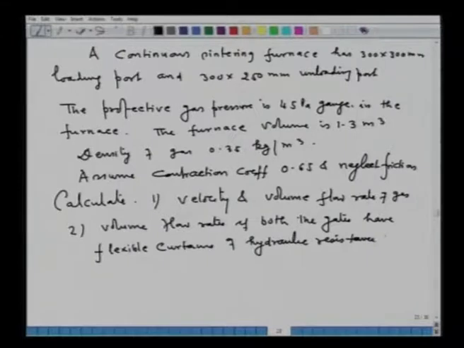So, this type of thing we have already done when I was doing the fluid flow in the furnaces, and there you recall that the velocity of gas, I hope you must be remembering, velocity of gas is equal to square root of 2 into delta P upon rho. Now, by substituting the value of delta P and rho, the velocity you will be getting 16 meter per second.